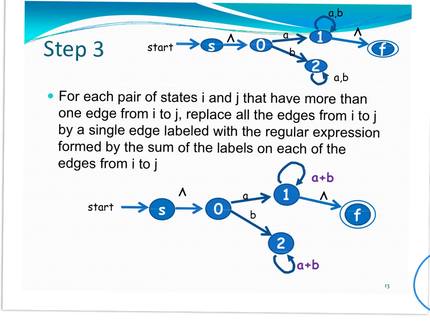And in here, if you look, the places where there's 2 edges, well, this A comma B loop here actually represents 2 transitions, one from 2 to 2 that takes A and one from 2 to 2 that takes B. And so we turn that into A plus B down here. And then we have the same thing up here on this transition from 1 to 1, so we turn it into A plus B over there. Okay, so great. So that's the setup, and we're now done the setup stage.